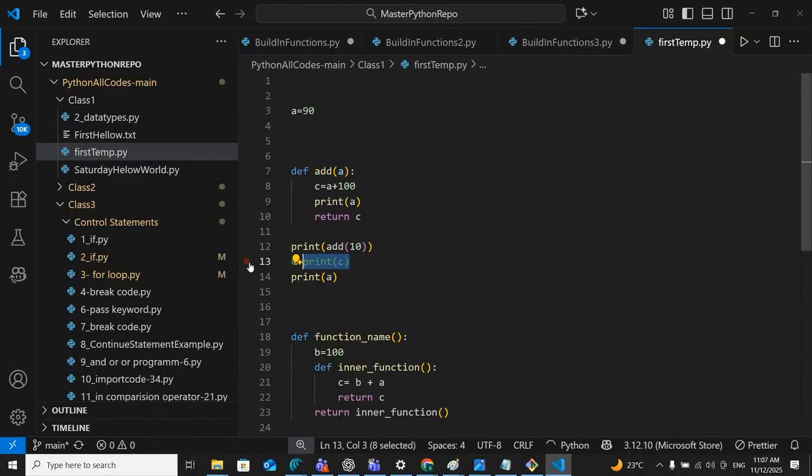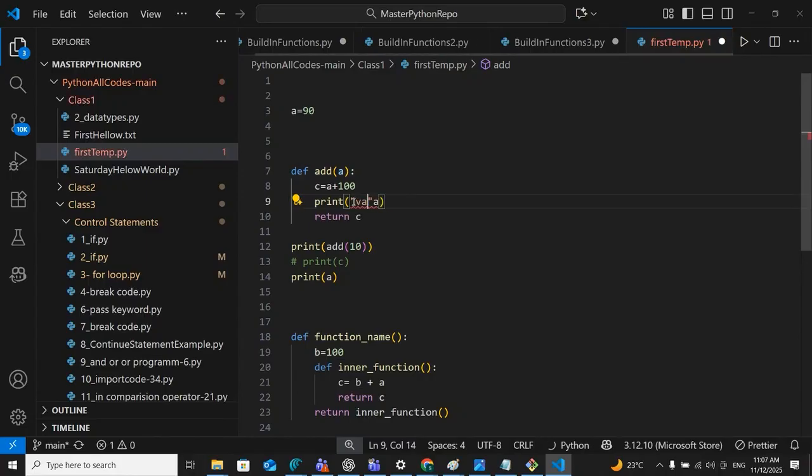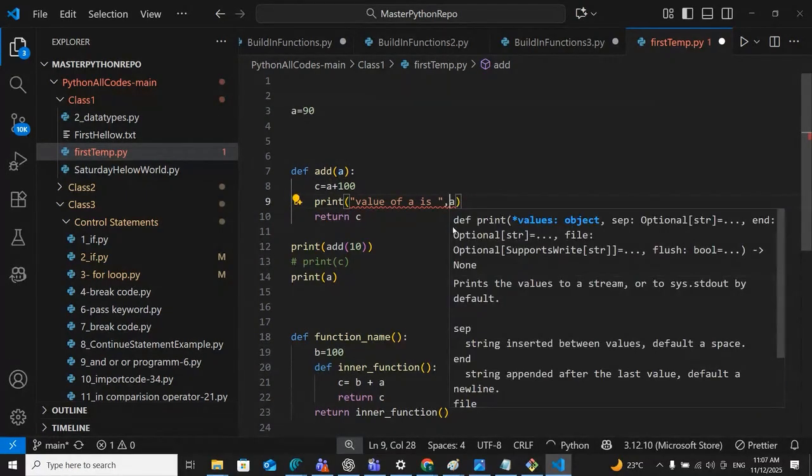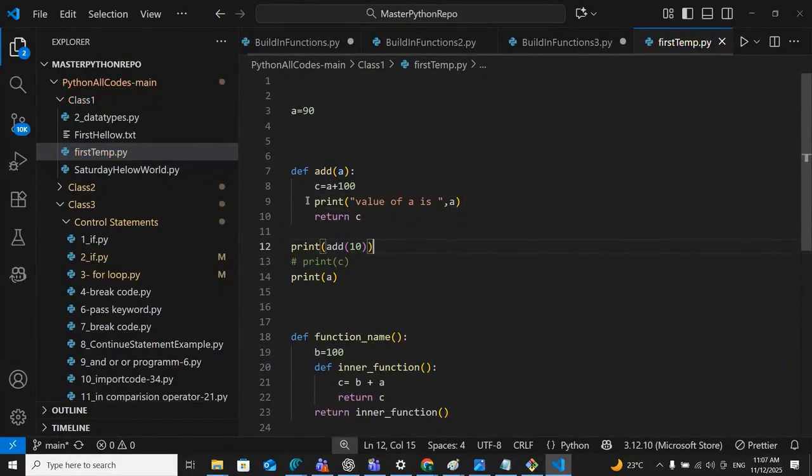I will keep C like this. Now you see, the value of A is, the same thing I'm accessing here. So A is accessible inside.